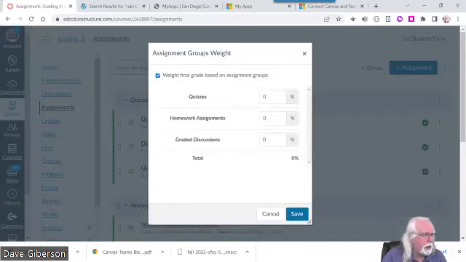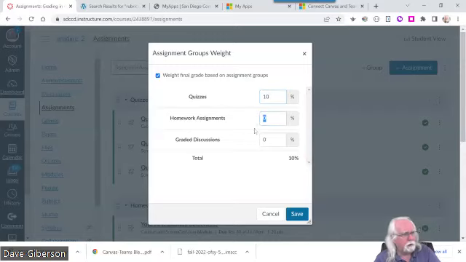You select that and you see each of your assignment groups and you have a weighting number that you can just type in. If you've told your students the quizzes are worth 10%, you can just type that in and Canvas will make that true. Homework assignments represent the bulk of this course, so I might make that 80. And of course, the whole thing has to add up to 100, so it keeps track of how much percentage I have accounted for so far. So that leaves 10% for the graded discussions. Total is 100%. That means it's all kosher.